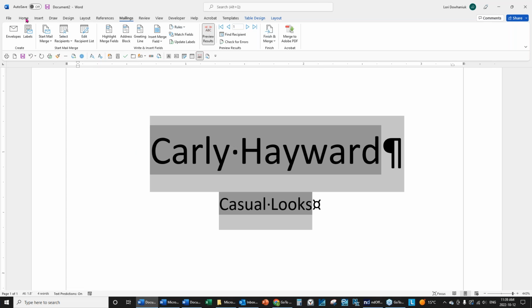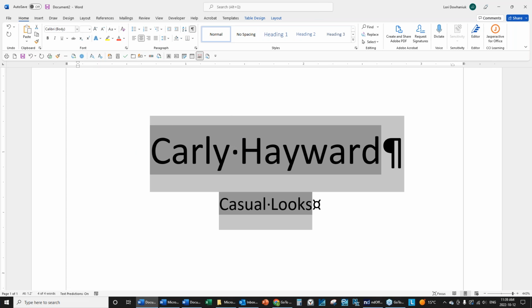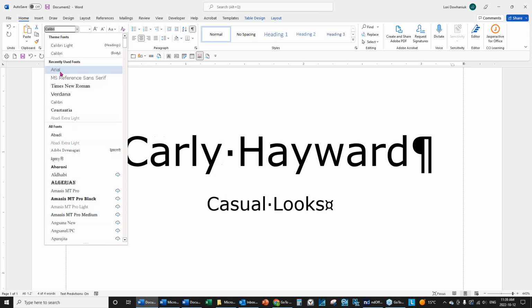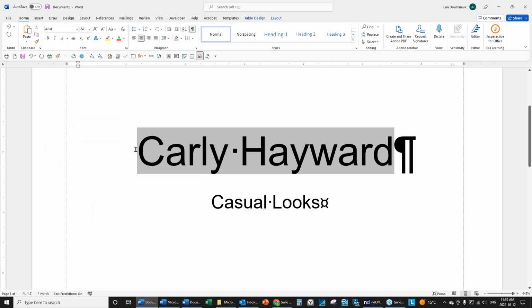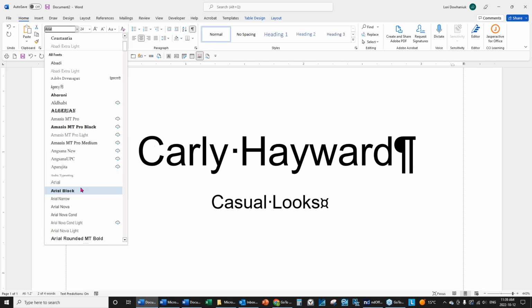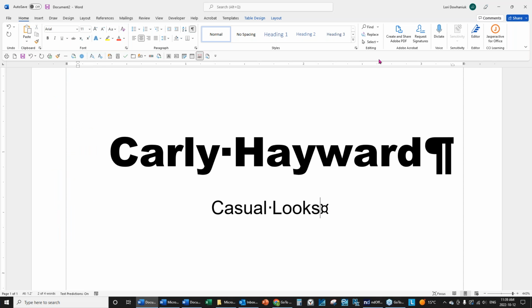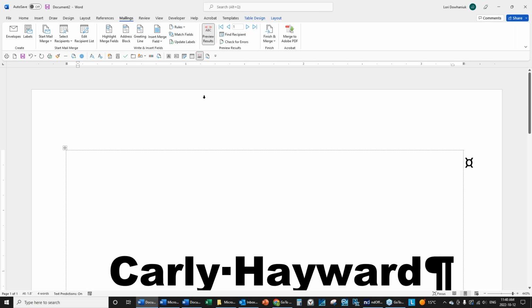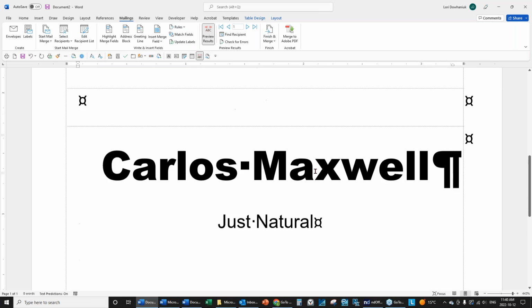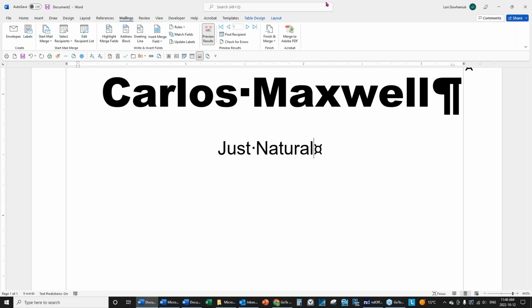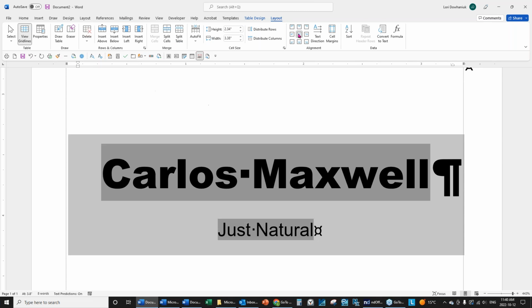And then maybe I want to change the font. So I'm going to make the whole thing Arial, but then to the name, I'm going to actually make it Arial black. So it's a little bit heavier. And then back to mailings, and you can see it hasn't put the information on the other label. So now I would hit update labels, and now I can see there's the other one. And this one is not centered. So I would click in this cell, back to layout, and then I would choose the center option.